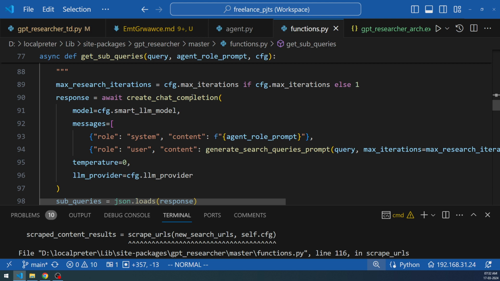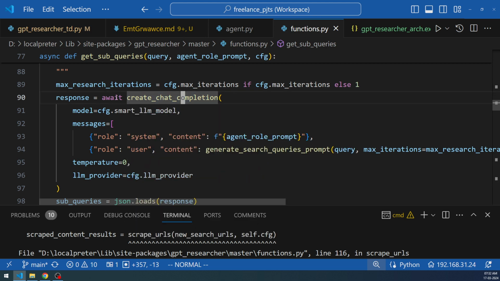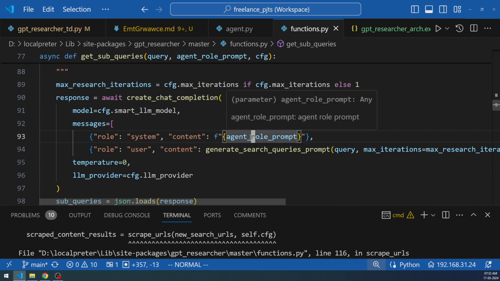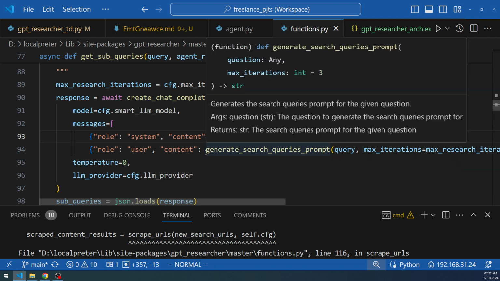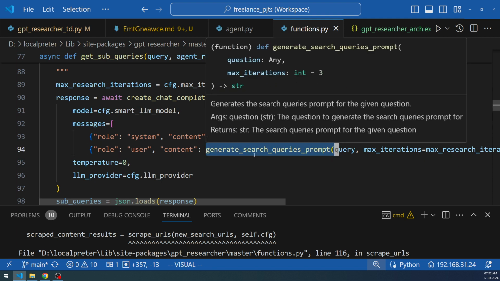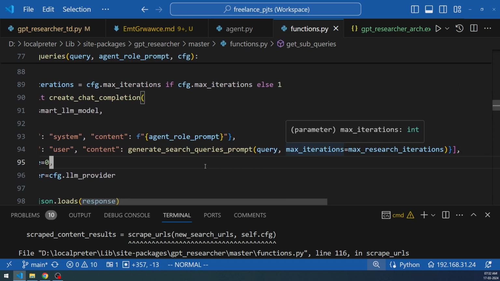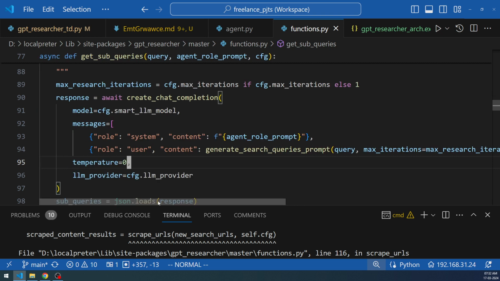Here the create chat completion function is being used, which is an interface to work with large language models. Here we give the agent role prompt and ask it to generate search query prompts. This goes and searches the internet and tries to get information from it, and it also tells how many iterations we need to follow. All these things are already coded inside.